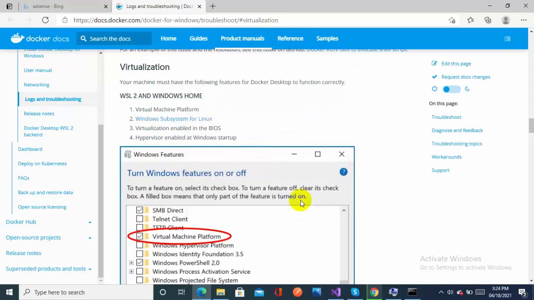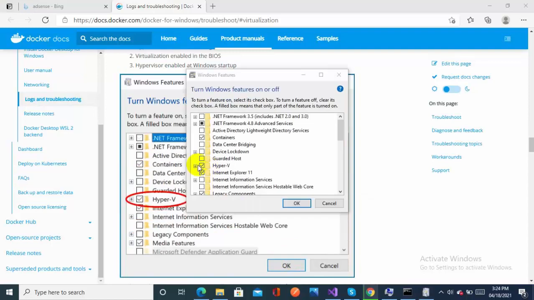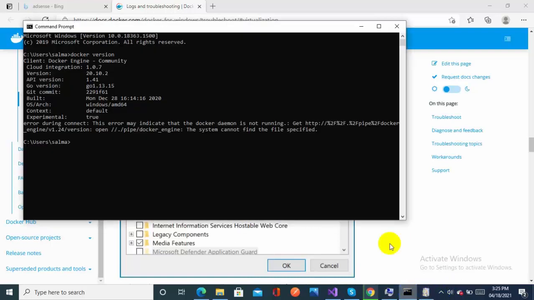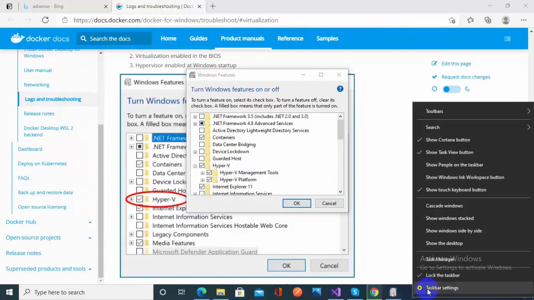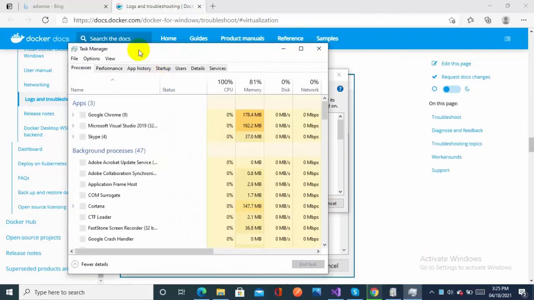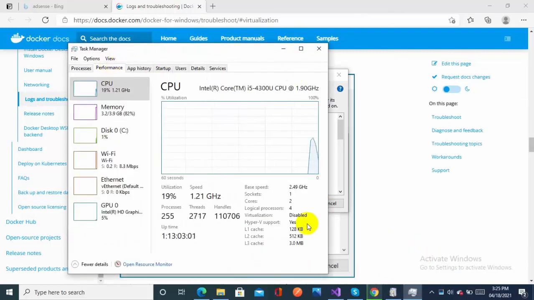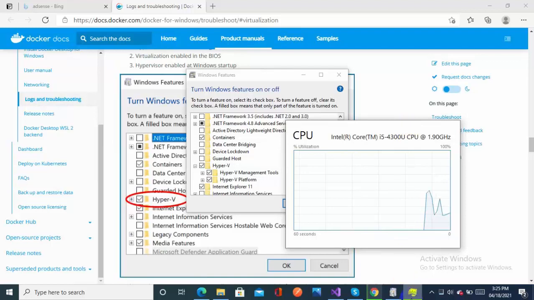If it shows you the BIOS problem, then I'll show you how to resolve that. Just follow these steps. You need to check all of this. Basically, it is shown on the Docker site. So I'm just confirming whether all the checks are enabled. It is fine from the configuration end. So I'll just have to restart my PC to enable virtualization in the BIOS. Okay, the other verification you can do is by opening the Task Manager.